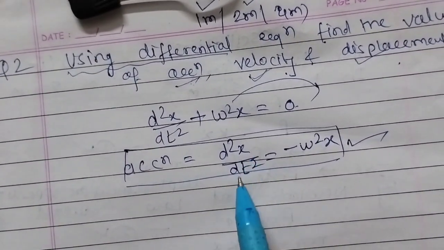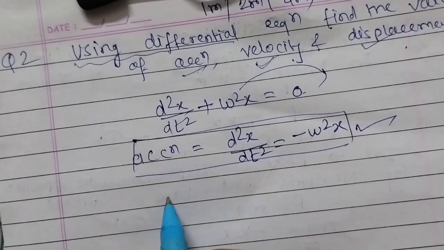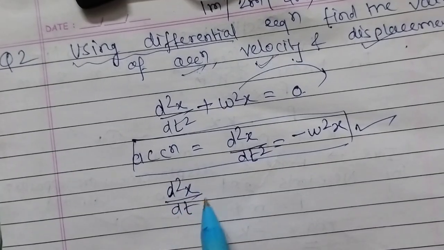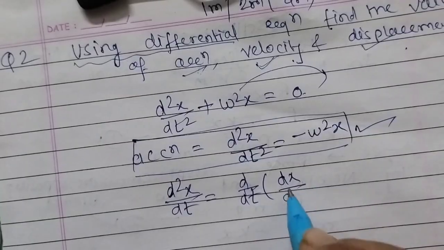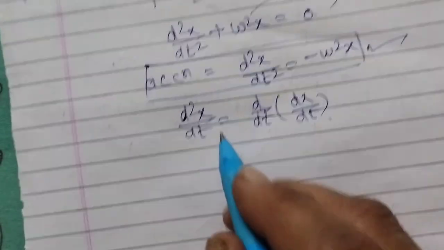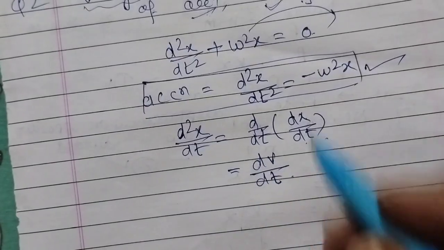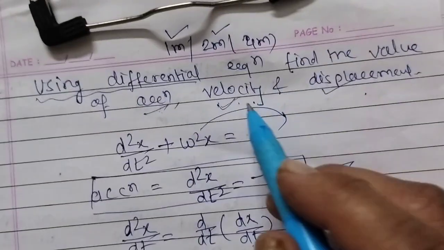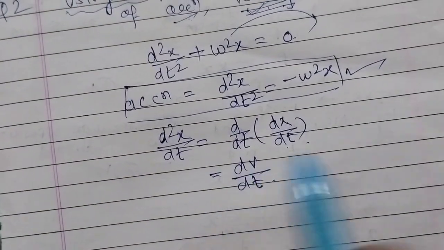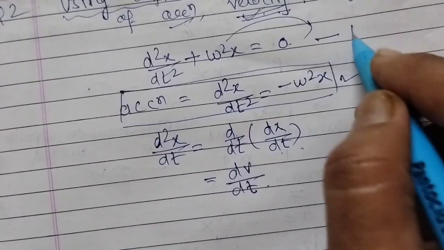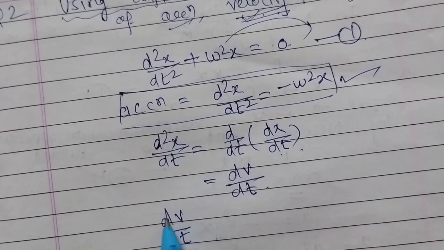So जैसे हमने d square x by dt square आएगा, अब हम उल्टा जाएंगे ताकि we can find the value of velocity. Now d square x upon dt square was nothing but d by dt of dx by dt, as we know. So we can write dx by dt now will be replaced by v. We are interested to find the value of velocity. तो यही वाला dv by dt है, उसी को हम break करेंगे. कहाँ से consider करेंगे इसको? Equation number 1. So dv by dt जो है उसको हम break करने वाले हैं.